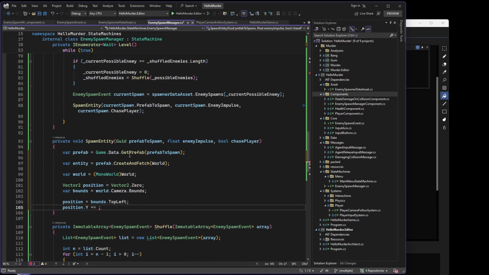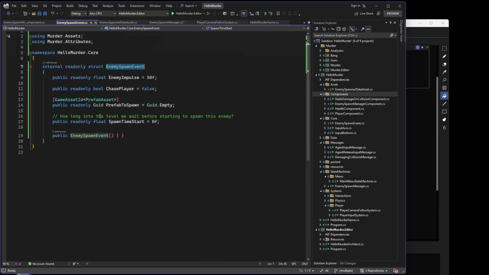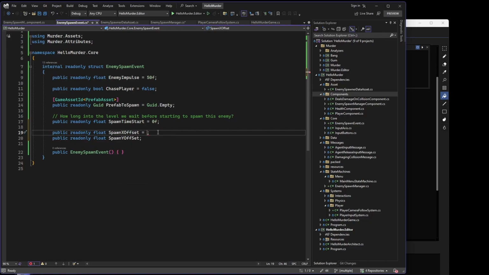We could either set this inside the enemy spawn event. Let's do it now. Let's set a public read-only float, and let's say spawn Y offset. And let's do a public read-only float spawn X offset. All the sprites that we're using for this game are 32 by 32, so we can assume that the offsets are 60 by 16.